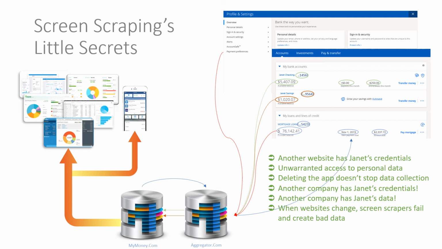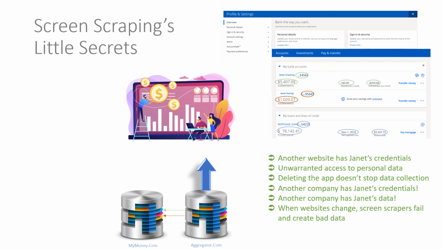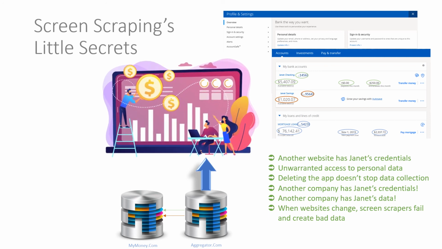Last thing I want to share with you today is aggregator.com. The way they work is their whole business model is they take this data, they'll sell it to mymoney.com. They're there as a partner for them. But also what they do is they collect all this data, they anonymize it, and then they sell it out to whoever wants analytic data or data to do analytics on. So you should be aware that your data is now all over the place and being bought and sold and traded. So now the question is, what's the solution?